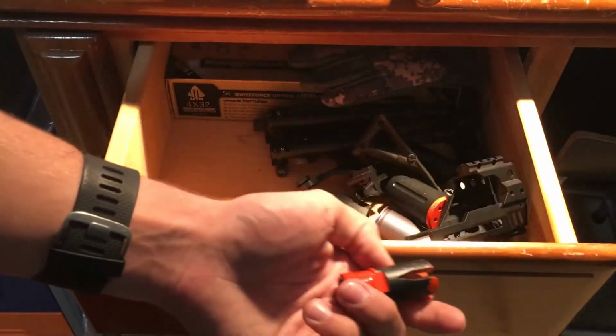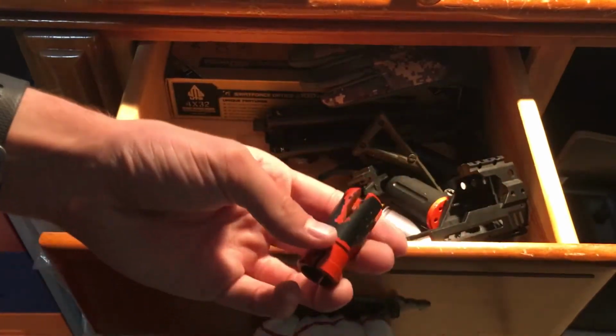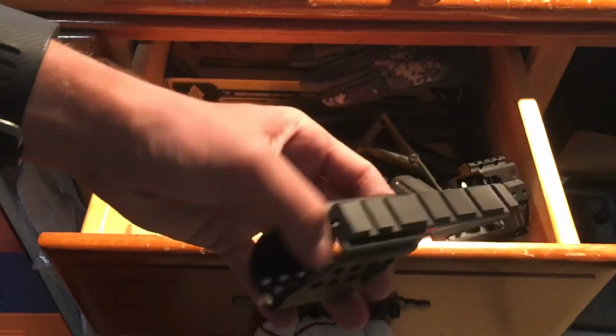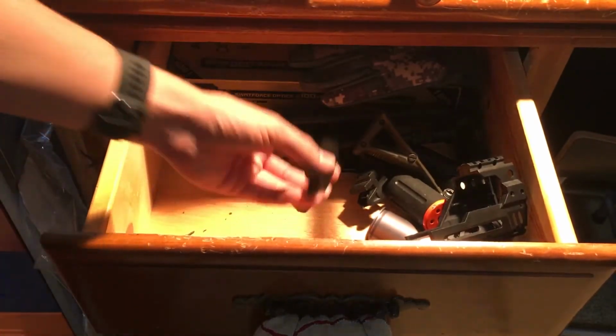A G36 flash hider that doesn't thread, but it's whatever. I was trying to make it black to save money, but it doesn't really thread, so I gotta buy a new one. This is for ATPs. It's just a rail. Screws onto the bottom one.